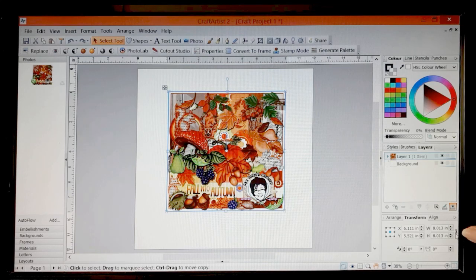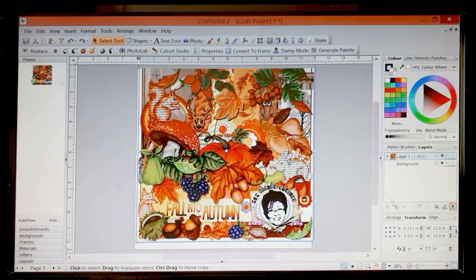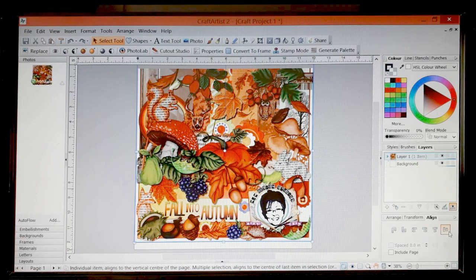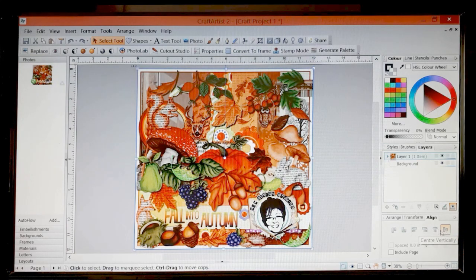and you just need to link this little chain here. So if you can just see on this side there's the little chain here, and if you click that it will link the two boxes, so it'll just keep the same aspect ratio. And put 12 in the width, click enter, and it's made it 12 by 12. Then while you're down here, just go to align and centre it on the page like that.